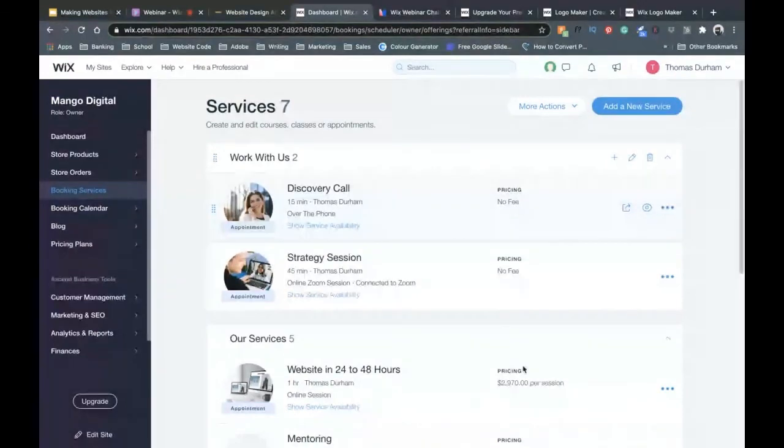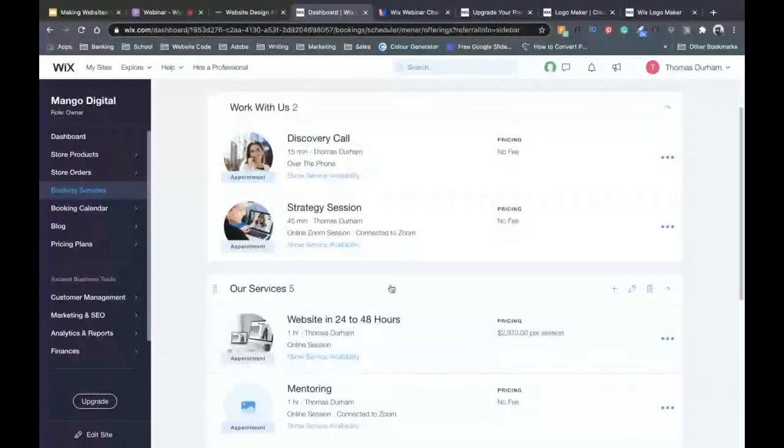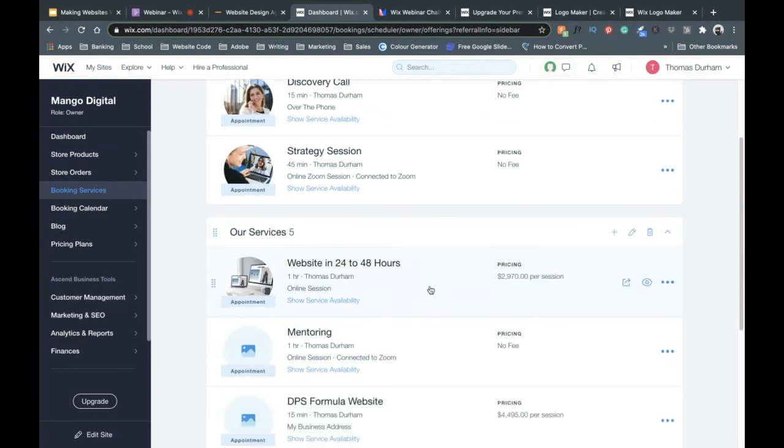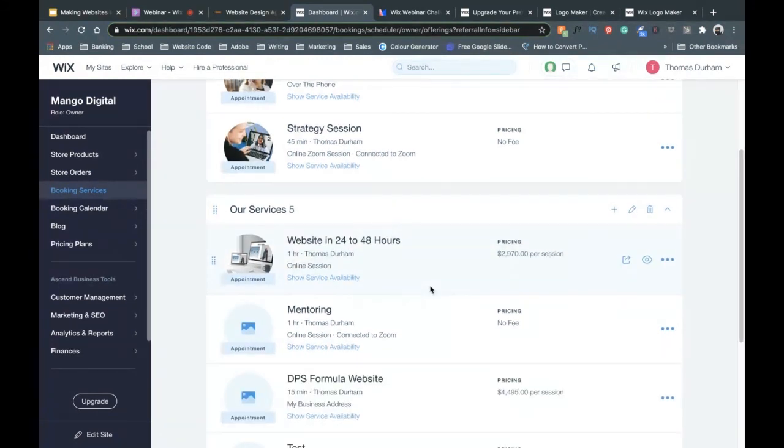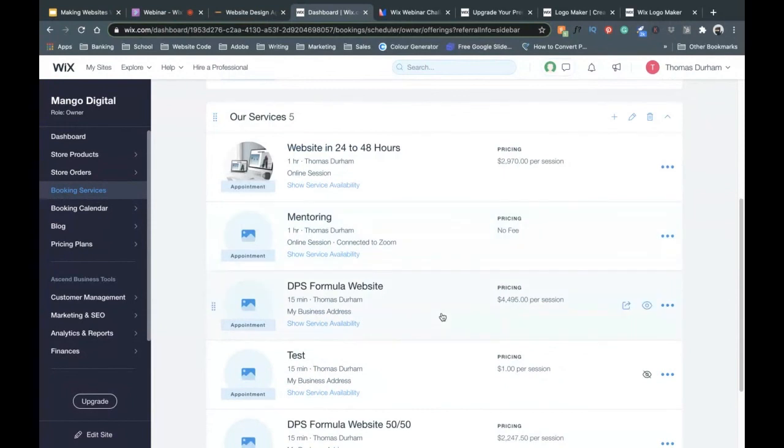And if you look at our services here, the pricing is $2,970, and they can pay through the site. Although I've mostly been using something called QuickBooks to send my invoices, just because it's a little easier for what I do, and I can enter their information for them and have it already paid. That's just what I do.